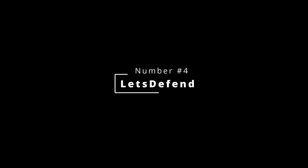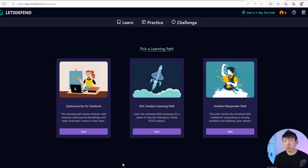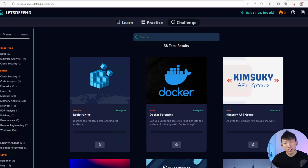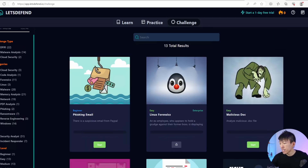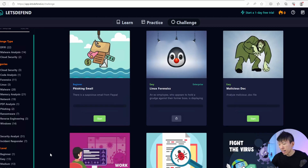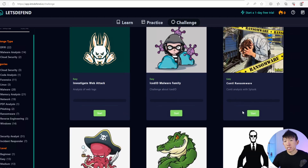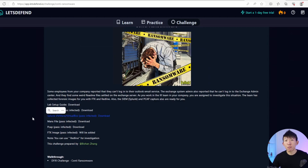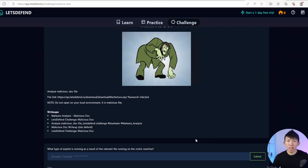The fourth and last one is Let's Defend, another great resource for blue team labs. There are paths you can take to learn more about SOC analysts, and if you click on challenges at the top, filter for security analysts, beginner, and easy. From there, select any of the challenges and start tackling them. Some challenges will provide you with a virtual image which you can import into VMware or VirtualBox. If they don't provide that, just keep in mind to perform any of these labs in a virtual environment.